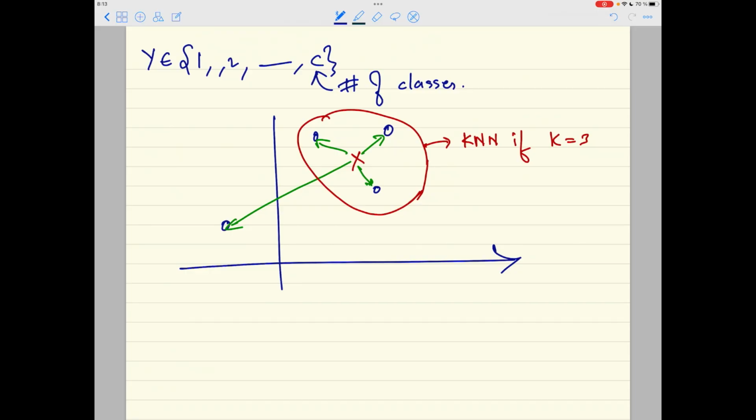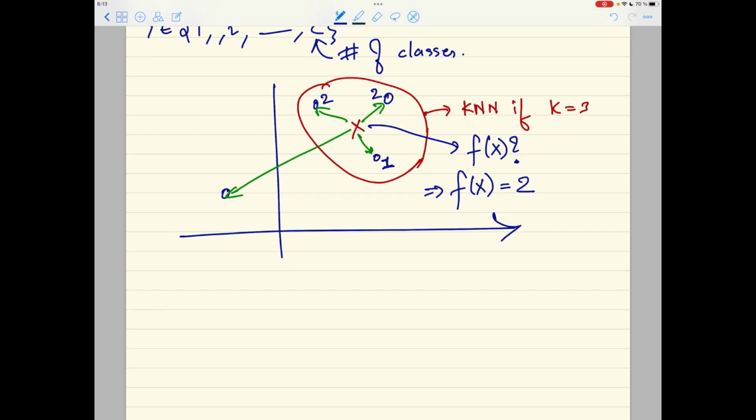Once you have the neighborhood, the question is, what is the approximation for the ground truth? What you do is as follows: you just check which label is in majority inside the neighborhood. So let's say this point had label 2, this point also had the label 2, and this point here had the label 1. Then the number of 2's is equal to 2, which is greater than the number of 1's you have. This implies that f of x would be the second class, in this case denoted by 2.